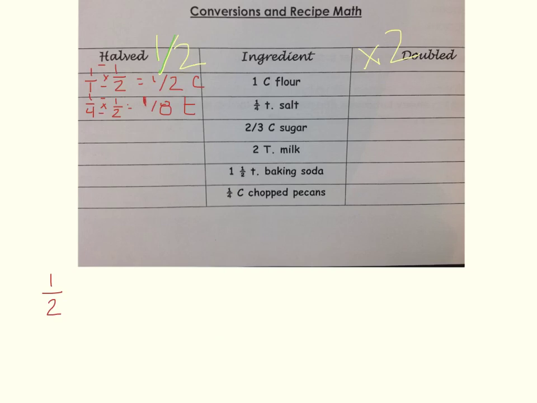Now we have our sugar. 2/3 times, I'm going to erase that for you guys, because that's going to be difficult if I continue on that pace. So we're going to do 2/3 times 1/2, straight across we get 2/6. Now, that would be okay, but we can definitely reduce that because they're both even numbers. So 2 goes into 2 1 time, and 2 goes into 6 3 times. So we have 1/3 of a cup.